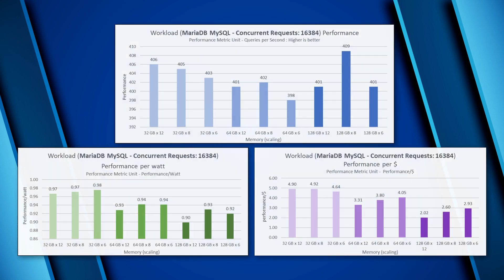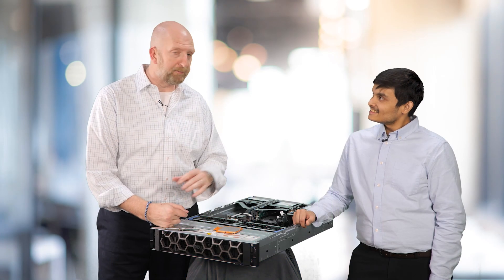What about database management systems like SQL or other key workloads like that? We used MariaDB to look at performance of these kinds of workloads. It is designed to simulate concurrent client connections and execute SQL queries under a load similar to real-world usage. Based on our testing, we recommend the PowerEdge R7615 featuring AMD EPYC 9354P in the 8 DIMMs per socket config. First time the R7615 wins! The one-socket solution is cost-effective and highly performant.